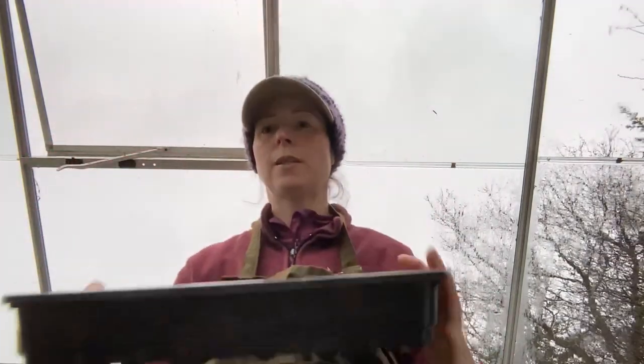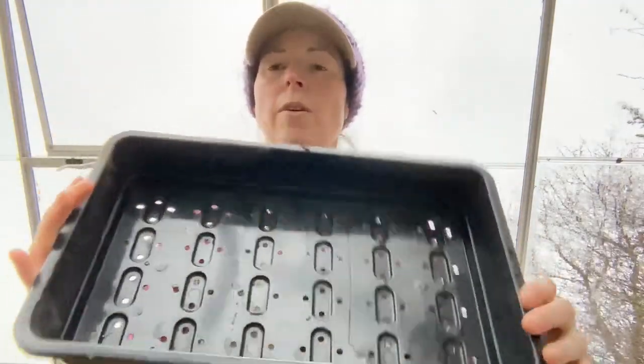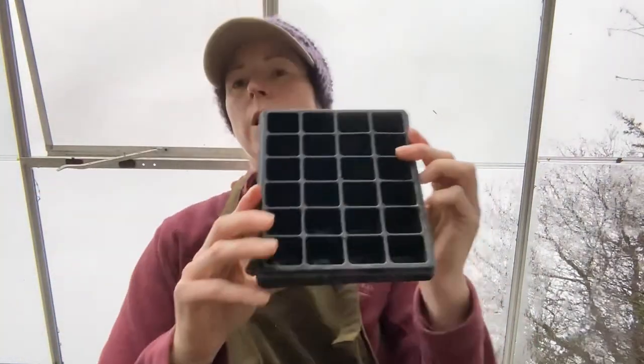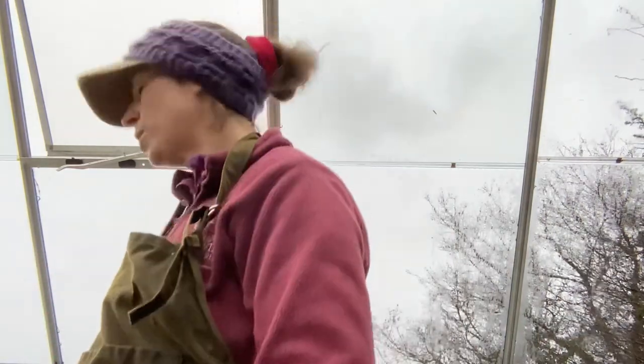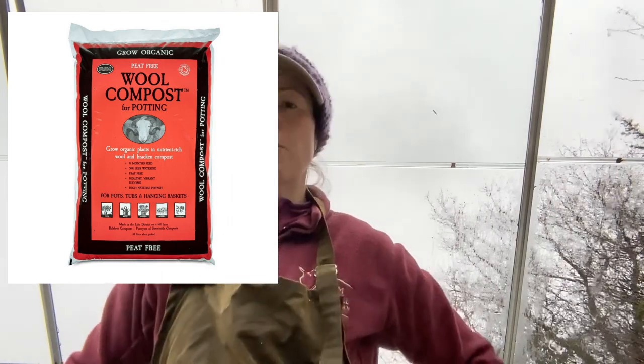For most of my seed sowing I use these reusable flats - really sturdy plastics that I can use year after year. I'm not going to use those for my antirrhinum because the seed is so small. I'm actually going to use cell trays - 24-cell trays. They're quite small so I can fit two of these trays into each of my heated propagators, and I've got two heated ones. So basically I'm going to do four trays of 24. I'll fill them with peat-free compost - I've got two different types in here - and I've also put some horticultural grit in there. Just keep experimenting with lots of different ones.